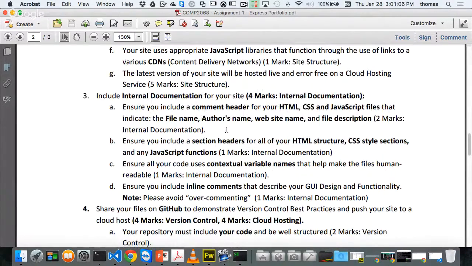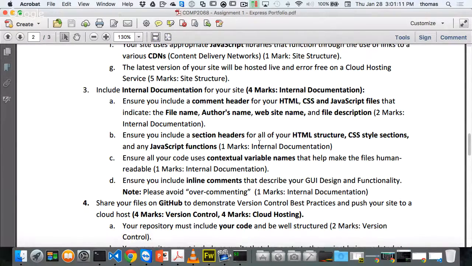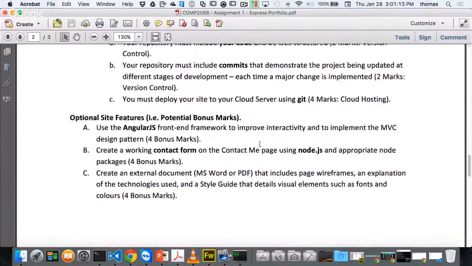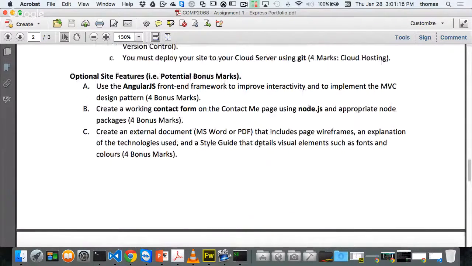I'm going to be looking at all those things, as well as a mind map or some kind of site map. And we'll talk about that in a second. Optional site features. Somehow or another, you really work hard and you learn AngularJS on your own, right? Just saying, right? Or you know it already, right? And you want to include an Angular front end, right? So you build an Angular front end, or use another generator.